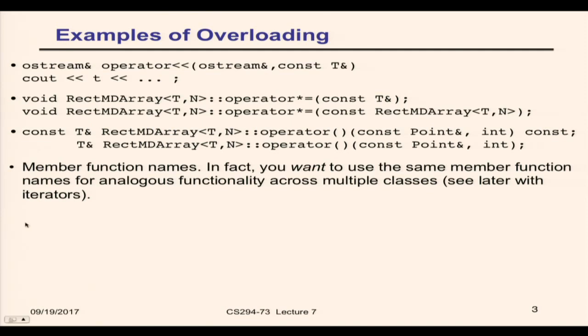Finally, there are member function names, and I've mostly been looking at operators here, but we see lots of examples of that. In STL containers, you will see lots of examples of the same names being used for member functions, and deliberately, because you want to use the same name as a kind of documentation and mnemonic for member functions that have analogous functionality across different container classes. So for example, when we talk about iterators, the names that we have for the various things that iterators do will be the same for all the STL containers that have that particular kind of functionality. And that's a good thing because it's unambiguous, because you know the classes are different. And it gives you a standard way when you're reading the code to say, oh, this is standard iterator syntax, I know what it's doing.